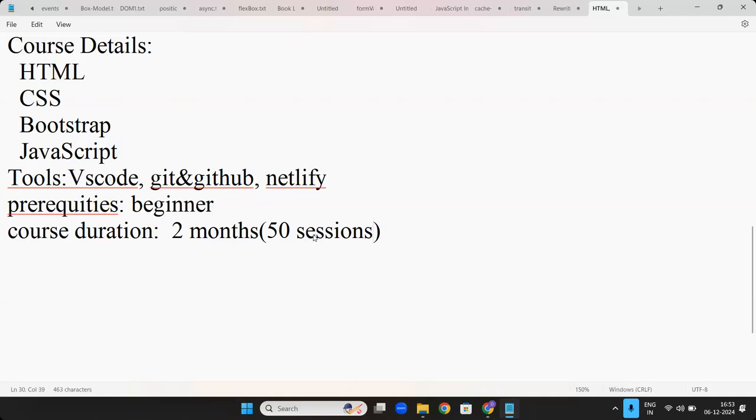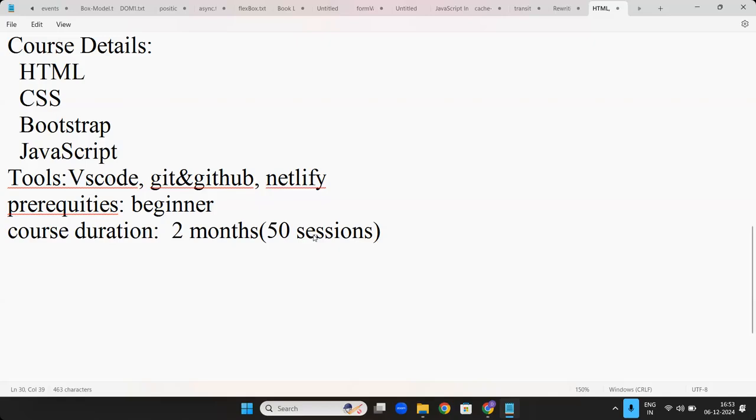Every day we will have our notes, our class, our topics, our tasks. Like that, we will complete 50 days. You will get Sundays off, and any other holidays in between. Considering Christmas, New Year and Pongal, it will take 2 months or 2 months and 1 week. Sessions will be 50 only.